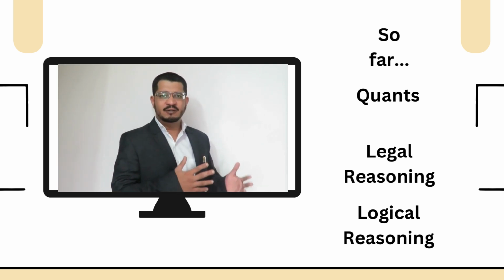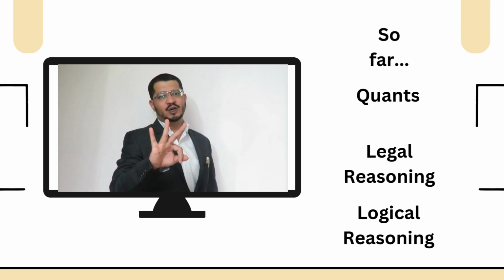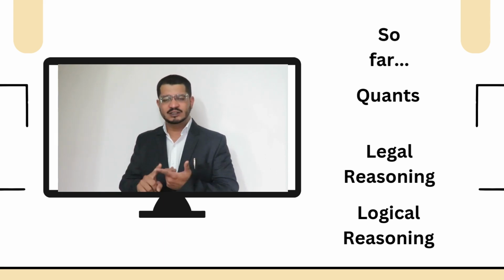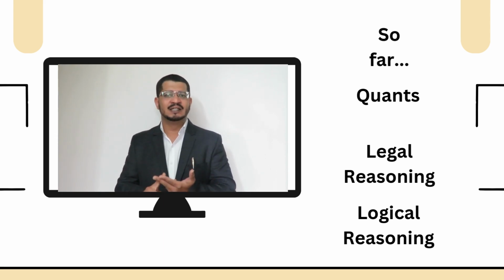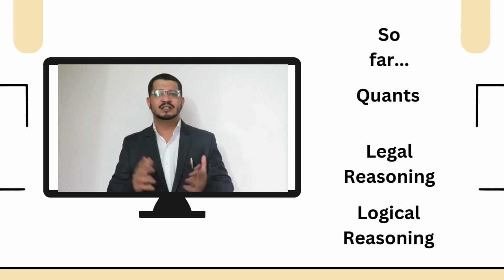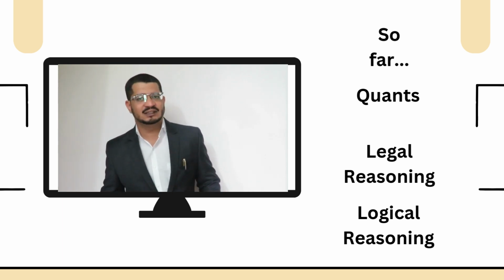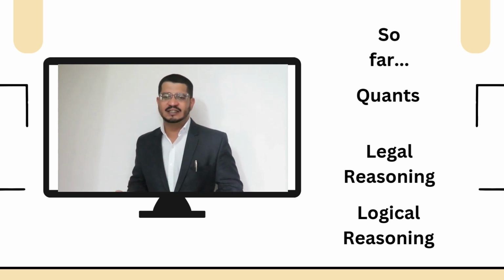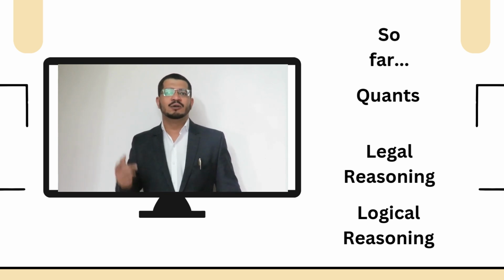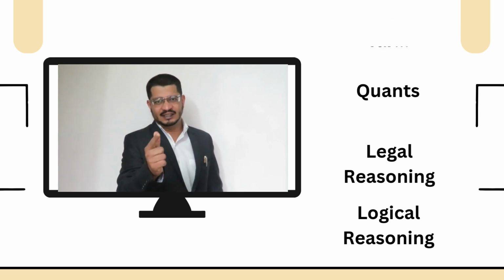In the previous videos, we have dealt with 3 modules so far. They are quants, the legal reasoning section and the logical reasoning section. Now today it is time to deal with another module for the CLAT exam, and that is the current affairs section or the GK section. So without any delay, let us get started.